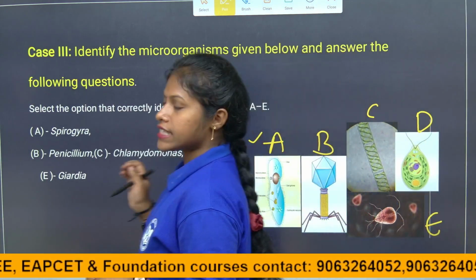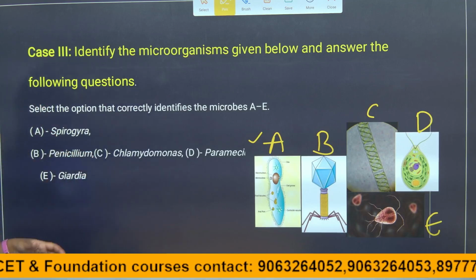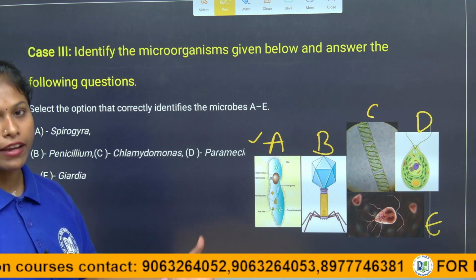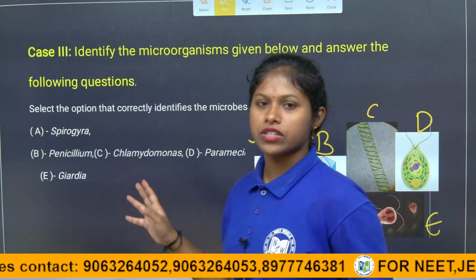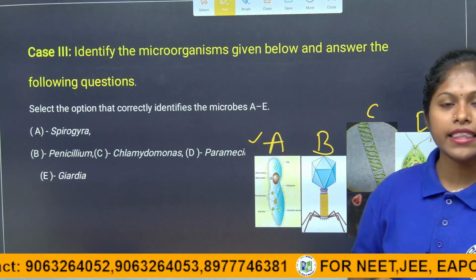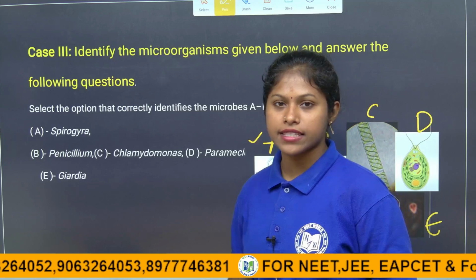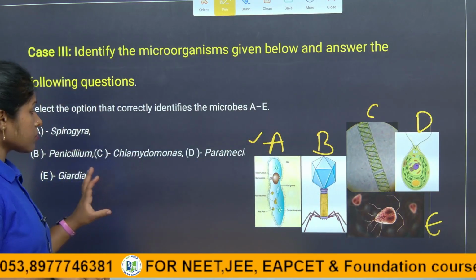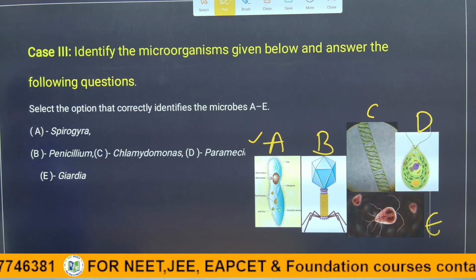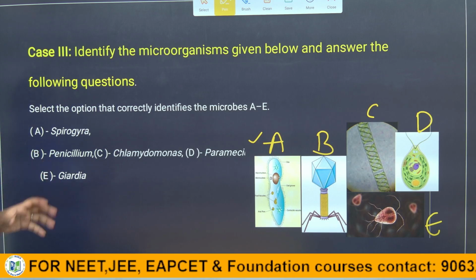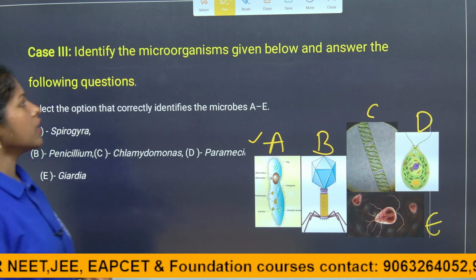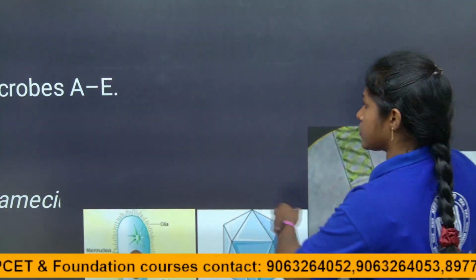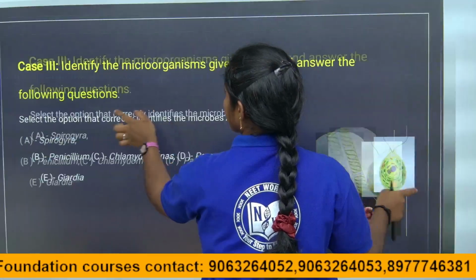Let's quickly take the screenshot of the given question and do the homework and comment in the comment section what are the names of these microorganisms. It is a very simple question. It's a direct question. We have studied the examples of each and every microorganism of bacteria, fungi, protozoa, virus and algae also. So you can easily analyze this question, children. Quickly take a screenshot and see the options of this question also.